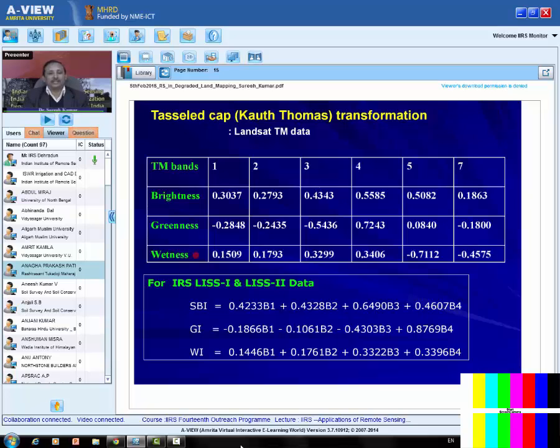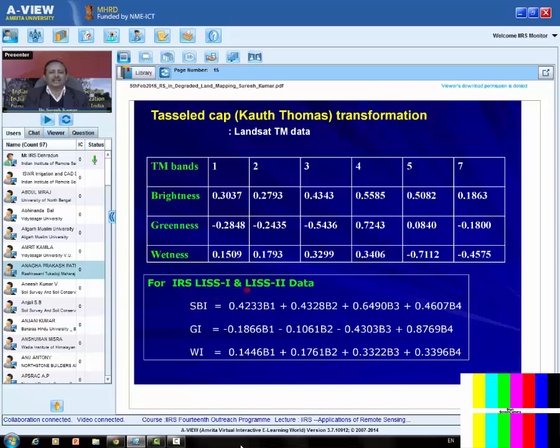As its name says, it enhances the wetness feature. Your land is wet, and various wetness conditions can be enhanced by preparing the wetness index image, which is very useful for mapping waterlogged areas.